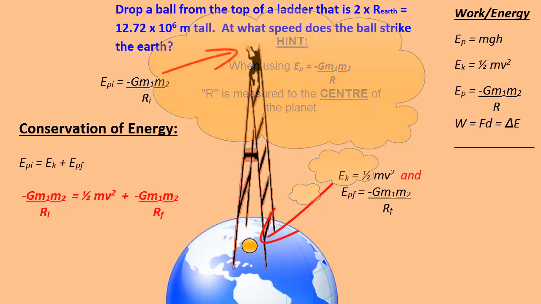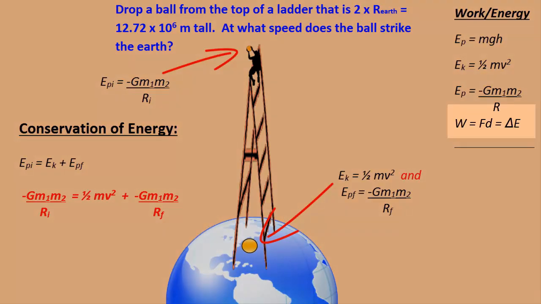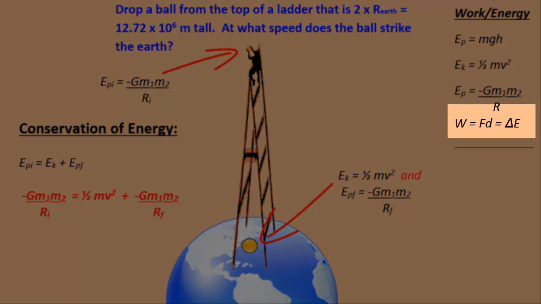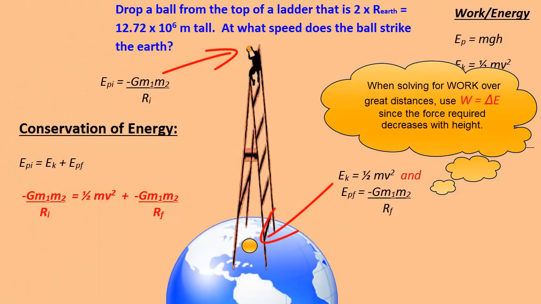Now one last question before you go. If the next part of the question asked how much work is required to take the ball back up to the top of the ladder, you should focus on work is change in energy and not force times distance. And the reason would be very similar to why you can't use kinematics. The force varies over that entire distance as the force gets weaker and weaker as you get further and further away from gravity because the gravitational pull gets weaker and weaker.